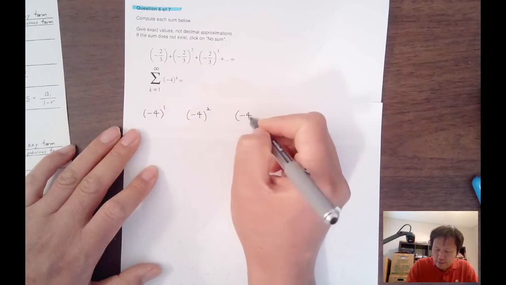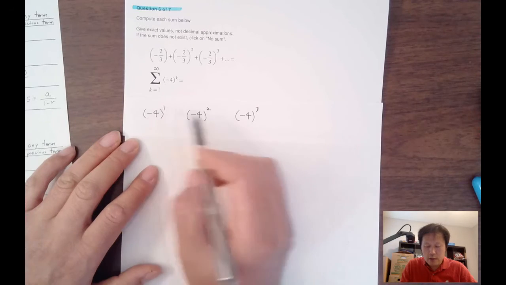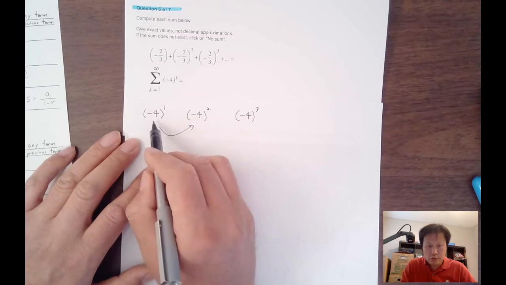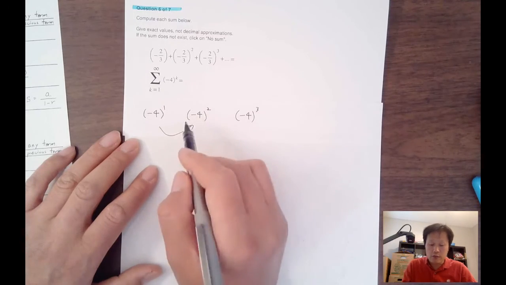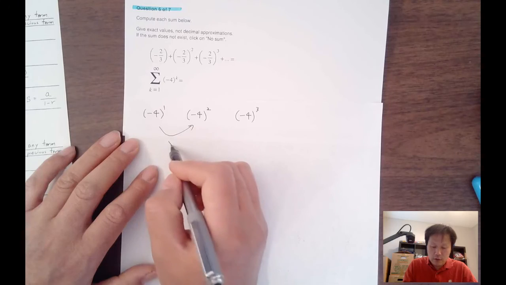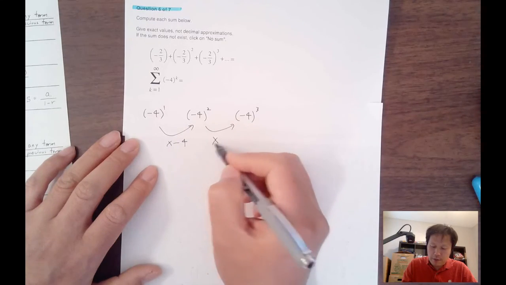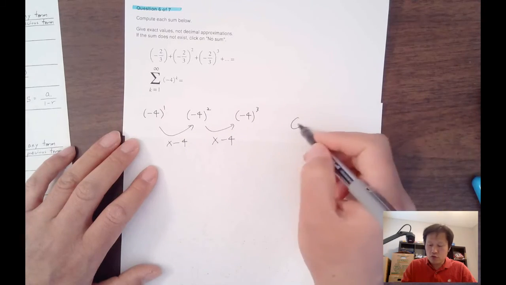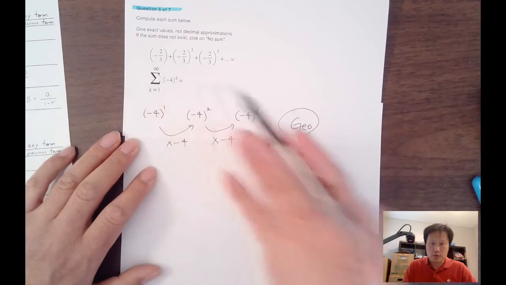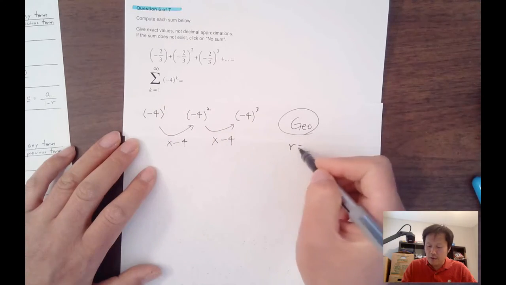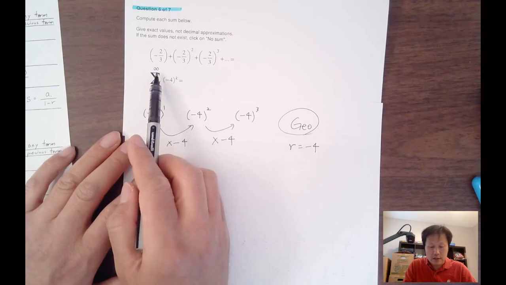What's going on? First power, second power, what do we do to minus 4 to the first power to make minus 4 to the second power? We multiply by minus 4. That's why the power went up. So you should know this is a geometric sequence. Adding it, so it's a geometric series. The r value is minus 4. Is it terminating? No, look at the index, it's infinite. So infinite, we have to use this formula.